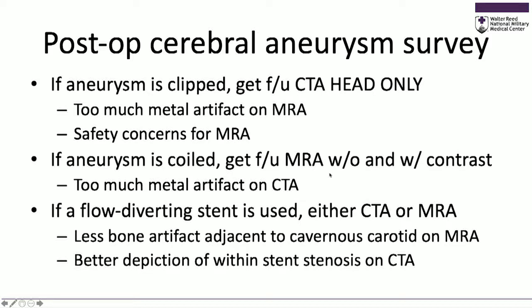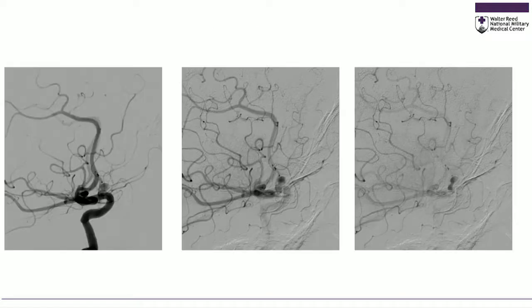We talked today about how to build a practice, and knowing where each of your modalities can help you is important. The newest technique for treating aneurysms is flow diverting stents, and for those MR or CT are fairly equivalent because you're not completely and immediately occluding the aneurysm with the flow diverting stent. You're just slowly choking it off. And what the surgeon wants to know is, does the size of the sac of that aneurysm get smaller over time? So this is a different patient.